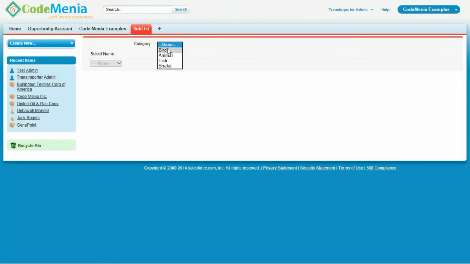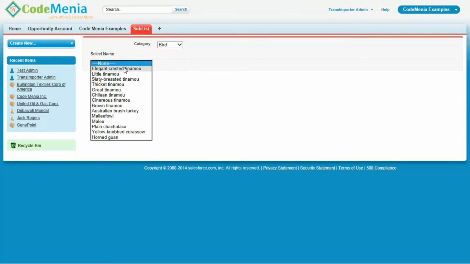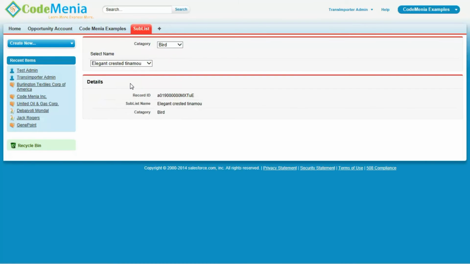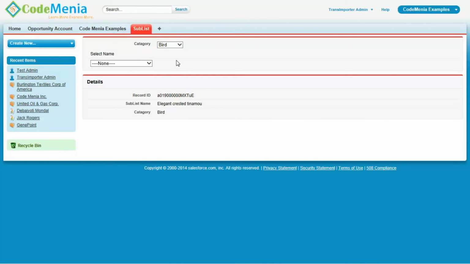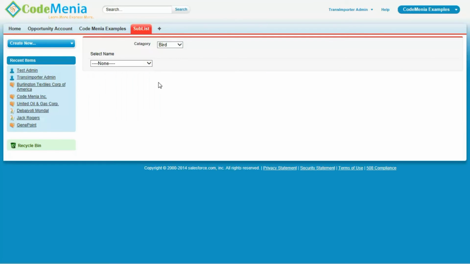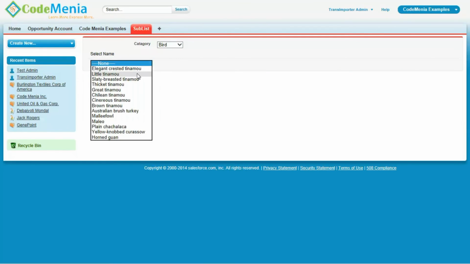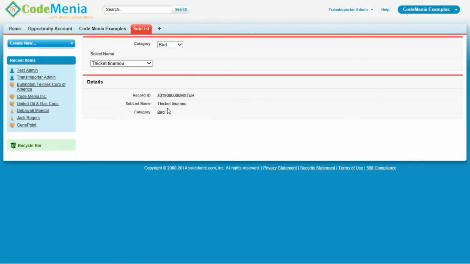Now going for another example, where you can select any value from the dependent picklist and details will be displayed. Here is a third level of dependency, where you have created the dependent page block using this select option.